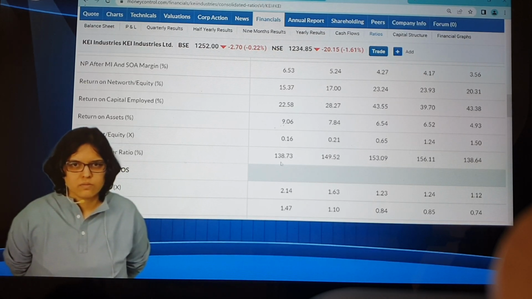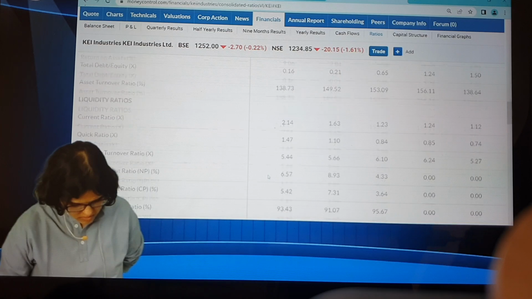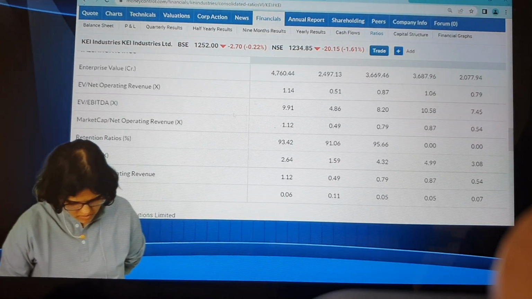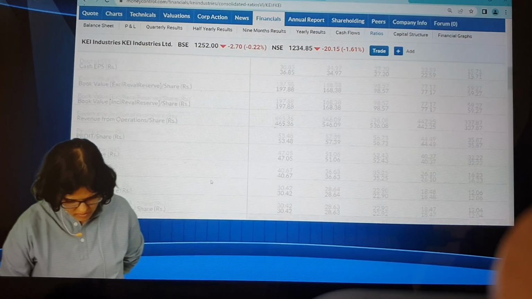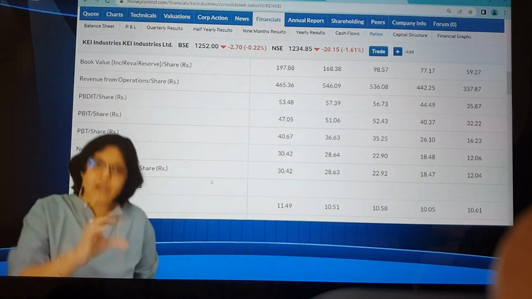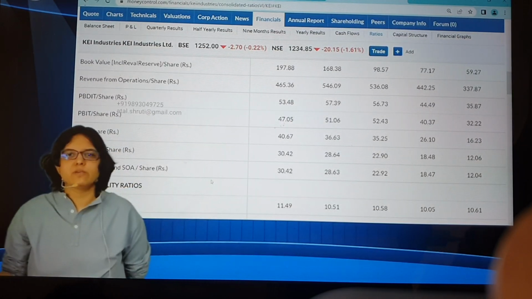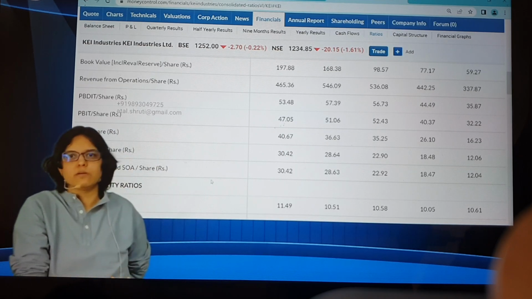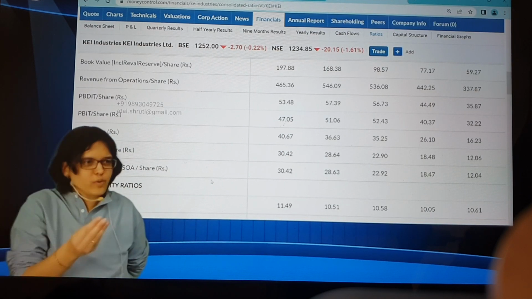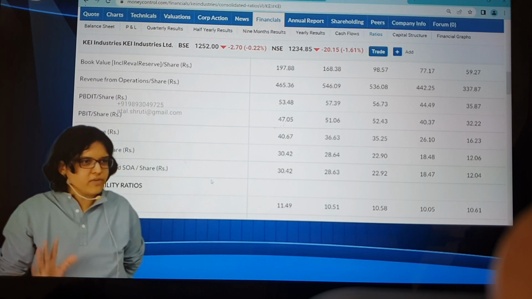I give the P/E from Moneycontrol, right at the start, and I already told you there will be a difference, because they will be including some items and excluding some items. So if you are doing analysis for better comparison, like you said right now, if you are taking ROE from this website, take it from that website only. Otherwise, you have to calculate everything on your own. There will still be a little difference, but it should not be a huge difference. Okay, a little bit of difference here and there.